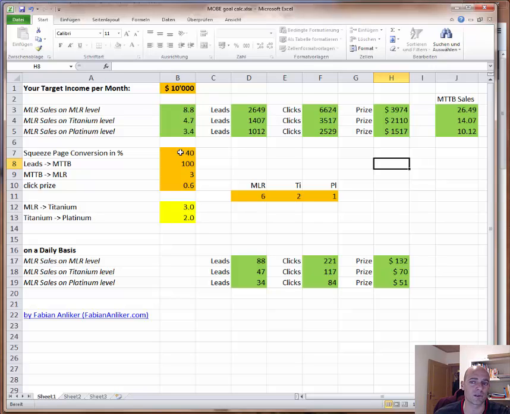You have to test your funnel, you have to test your squeeze pages and everything. It depends on your autoresponder, on your squeeze pages. In the end, you have to do your own experience, but as soon as you have your own numbers, you can actually play around and you know exactly what your investment will be to make this amount that you put up here. So I hope this Excel sheet helps you with playing around.